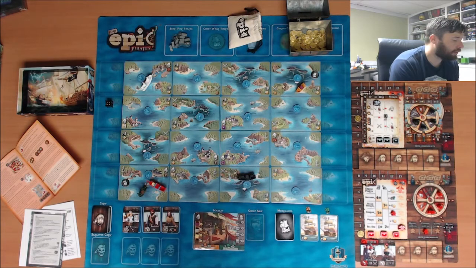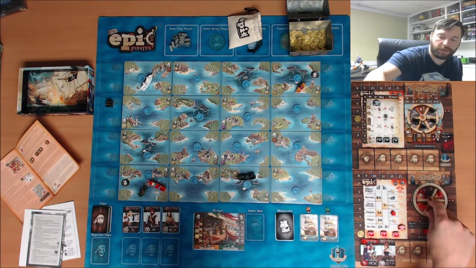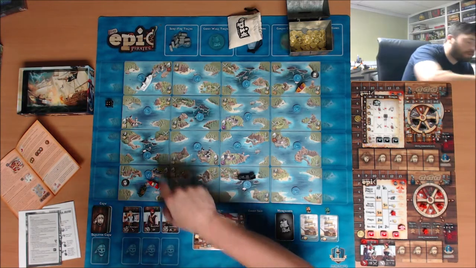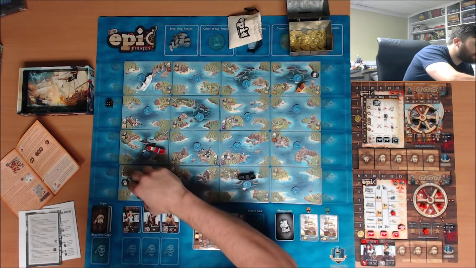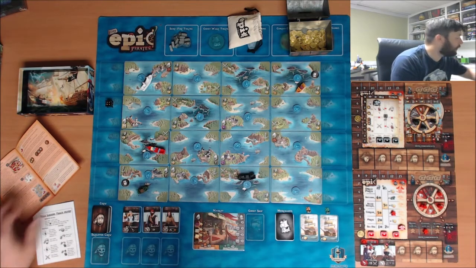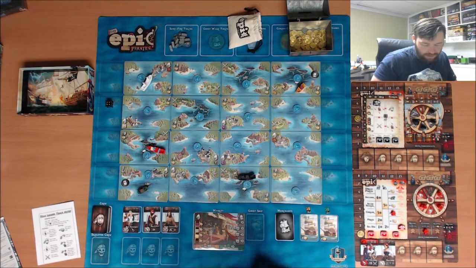So yeah, that's fine. I think we'll just go ahead and execute the captain order of searching, and then we will sail and then execute. So we have a movement of 1 right now, so we're going to sail into the storm, and then we will get jostled from that. Let's see, so because we moved into the storm, let's see here.